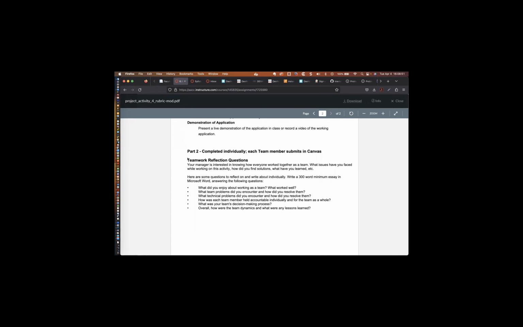Well, that would be a perfect example of a backlog item that you would integrate into your application and get it working. And that pretty much would complete part 1 of this activity.